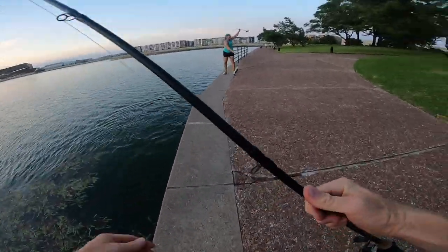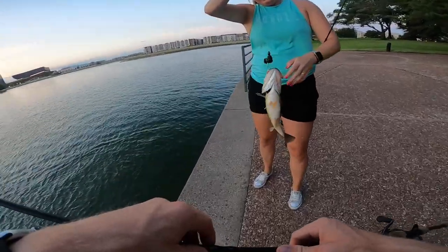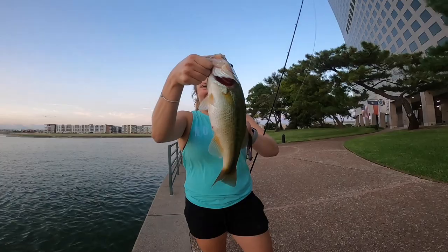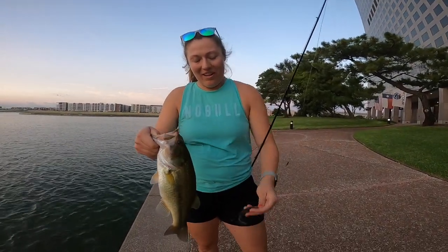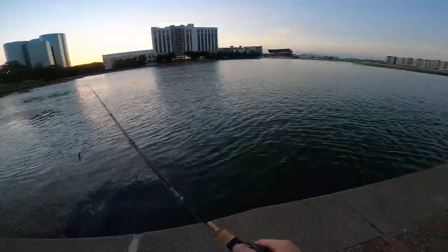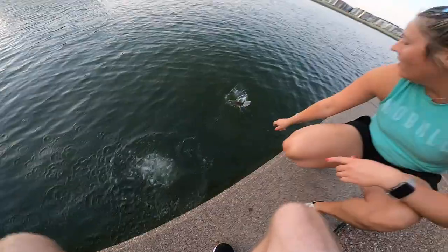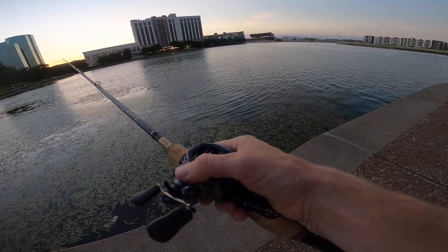Her first one on the nuke punch! Green pumpkin purple — look at that little butterball, fat little fish. My first fish of the night on the nuke — three fish on it the first time going out in the city, we'll take it. The nuke needs some reassembly at the power plant, so we're going to let her release it and get some more.